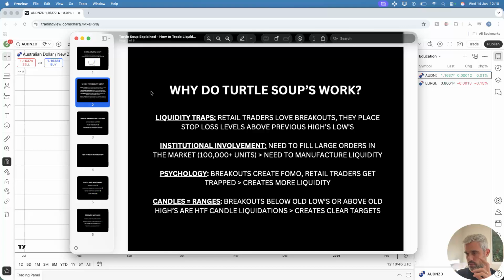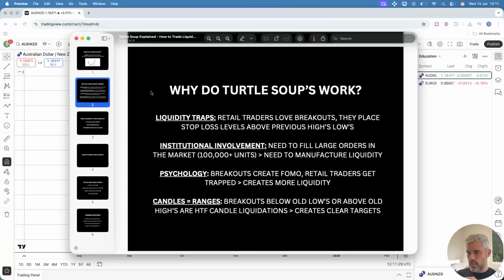So smart money, if we call it smart money, institutions, whatever you want to call it, is looking to trap traders with false breakouts. So the concept being, retail traders love breakouts. Someone that is looking for aggressive price action in one direction that they want to just then ride in the continuing direction. So they see that breakout, they're not really taking account of where price is in relation to old highs or lows, and they place their stop levels at the corresponding high that sits probably just about above where the breakout is actually occurring. So what happens as price breaks below that level is that stops get introduced into the market.